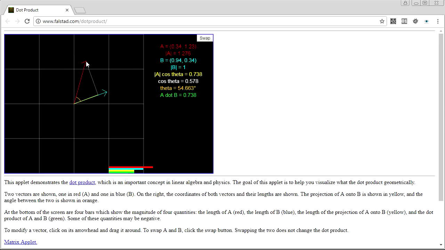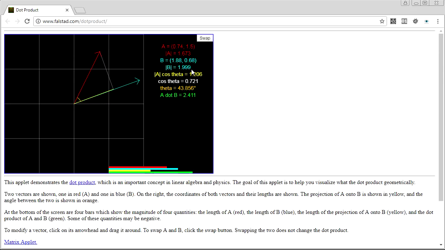Now, up until now, what we've been doing is we have been having one vector that's free, but the other vector has to have a length of 1. But what if this vector had a length that wasn't unit length? How does that affect the result of A dot B? Well, let's scale B up. Let's double its length and see what happens to A dot B. So we want to keep the same angle, about 43.8 degrees, but we want to make the length of B twice as long.